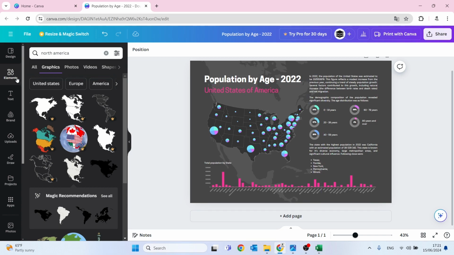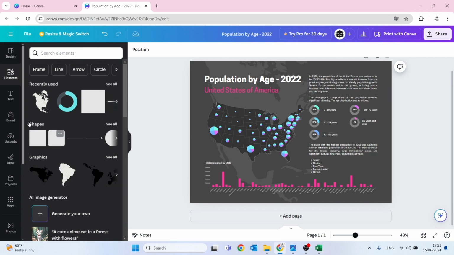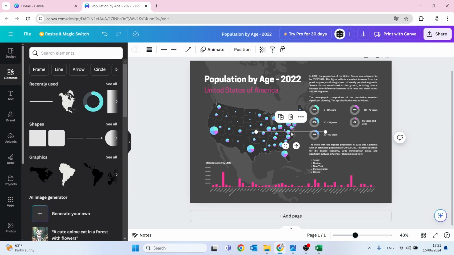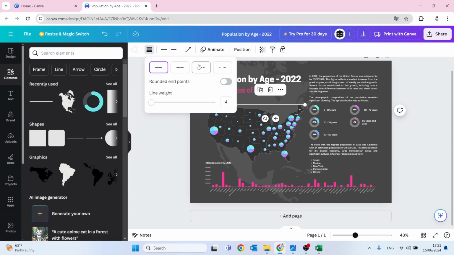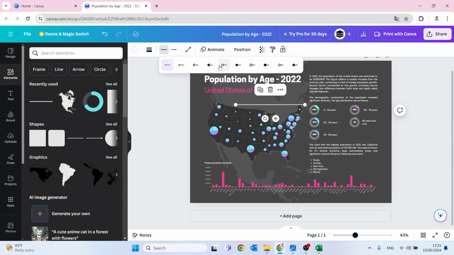How are we going to do this? Click on Elements. Then here on Shapes, click on this line. Okay. Let's go to here, Line Type. Or actually not on Line Type, but here, Line Start. And type this one, this circle.